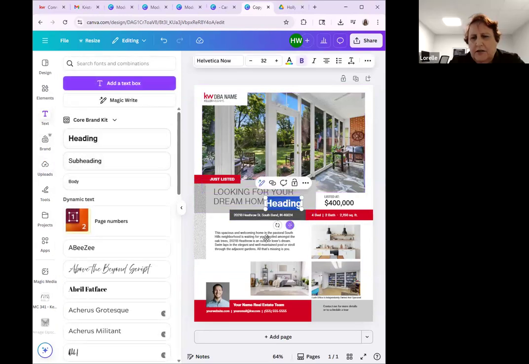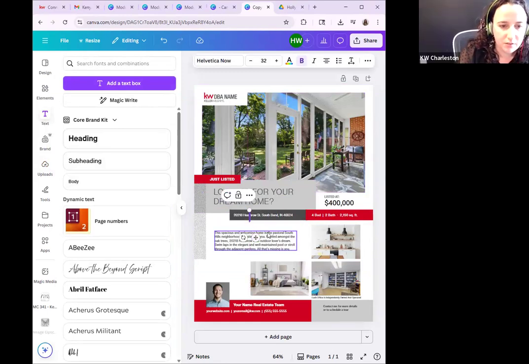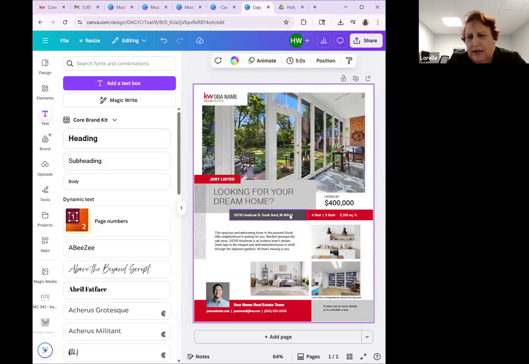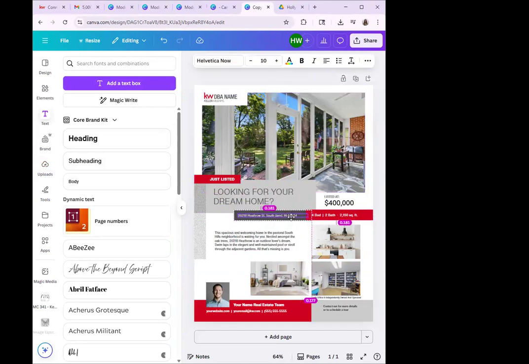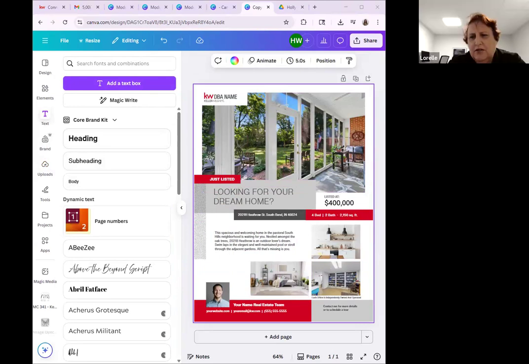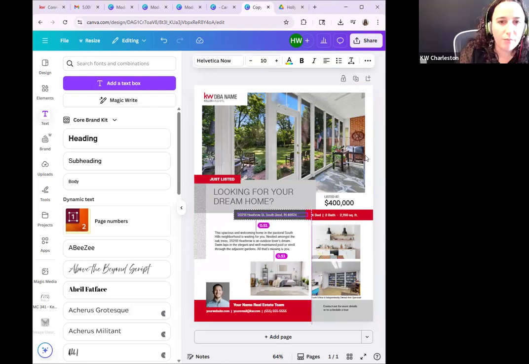I edited the text, but now it's up on top of the picture, and I'm trying to put it below the picture, and I can't click and drag it. You're doing better than me. I lost the whole thing. This brand is making templates make me nuts, that it won't move to where it needs to go.